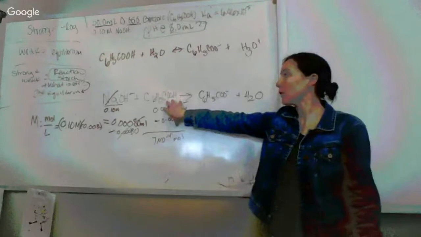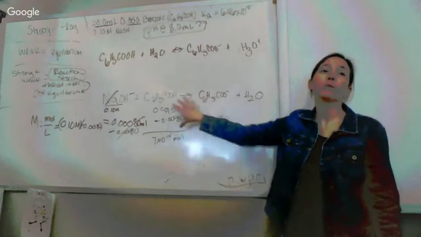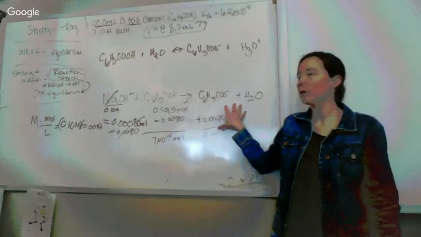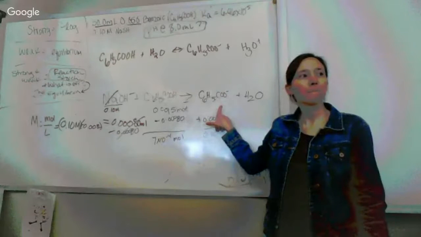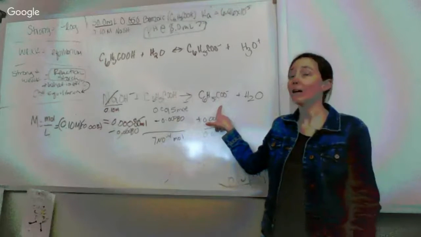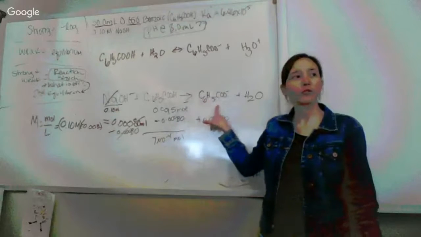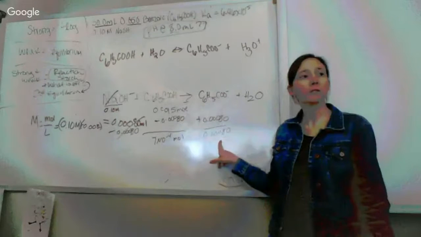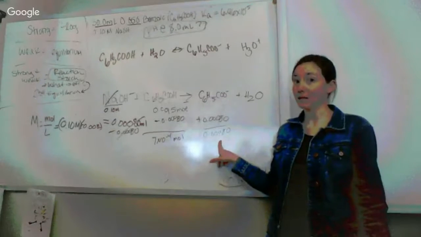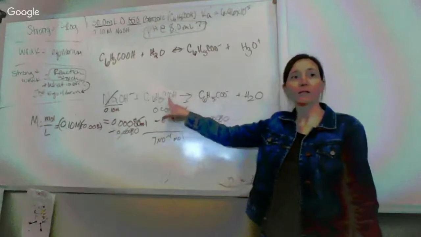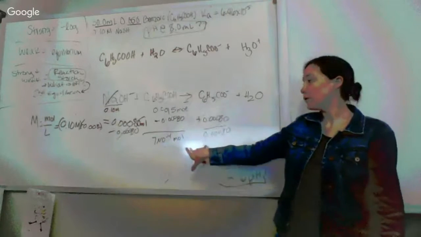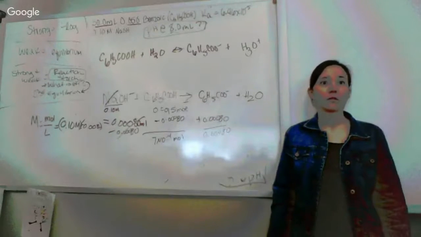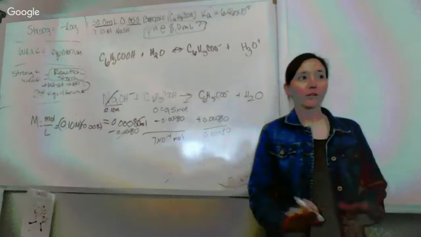I have C6H5COOH left, and I have benzoic acid and benzoate left. Much easier to say that. What do you notice about these two? They have a common ion. Are either of these strong? Does this look like it could potentially be a buffer? Yes, because I have a weak acid and its conjugate base. We have just created a buffer solution. You were asking me earlier about how you can recognize those. You don't have to, I'm just saying you can.